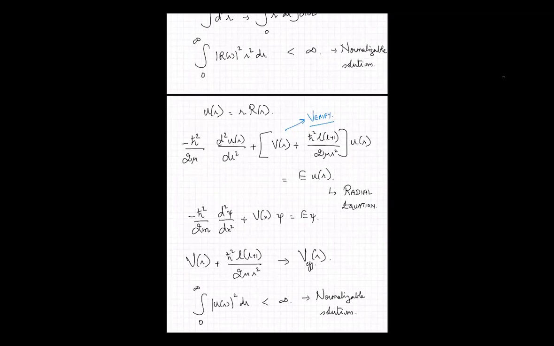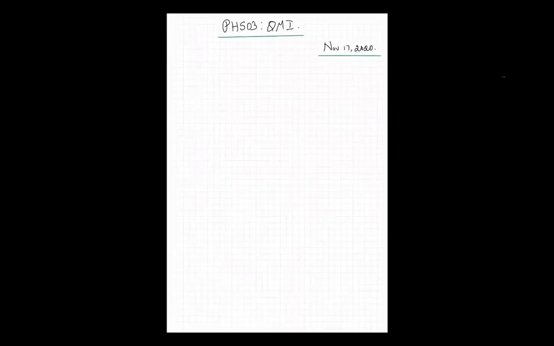So now we want to take this up and try and understand properties of u of r. But to do that, we have to fix the structure of the potential. So we will today start our discussion of the hydrogen atom or hydrogen-like atom, and we will take the potential V of r to be minus Z e square over r. Z equals 1, the atomic number equal to 1, is the hydrogen atom. So let me rewrite this differential equation.